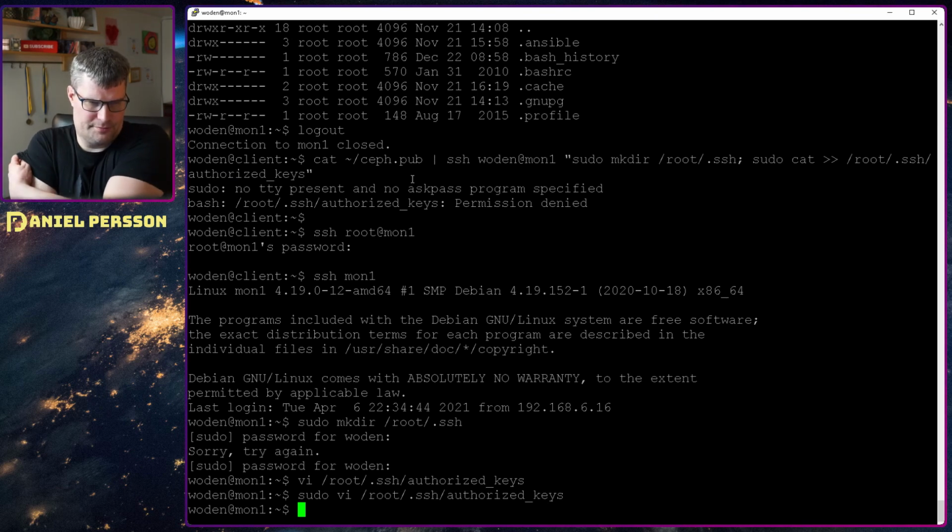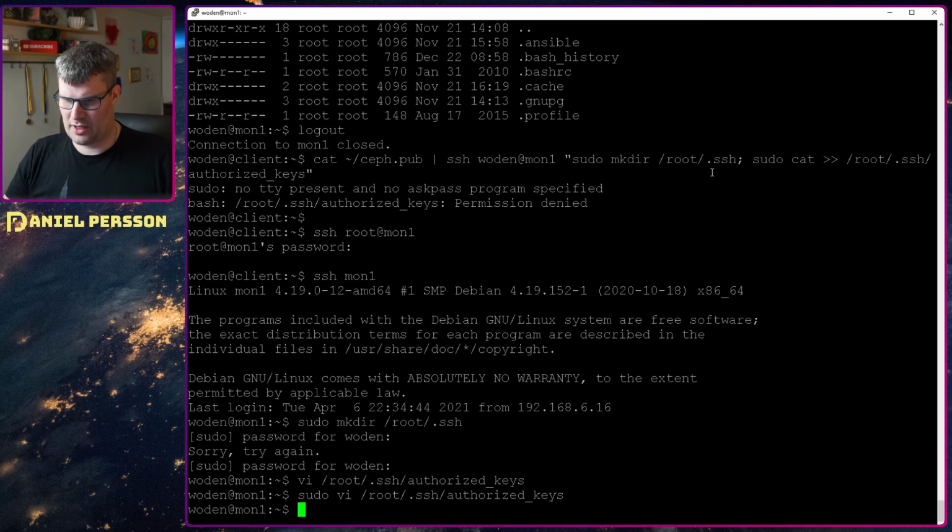There we go. So now we have authorized keys for root there. And I will continue to do this for each and every one of these hosts.